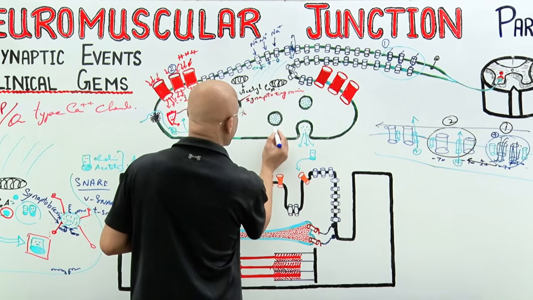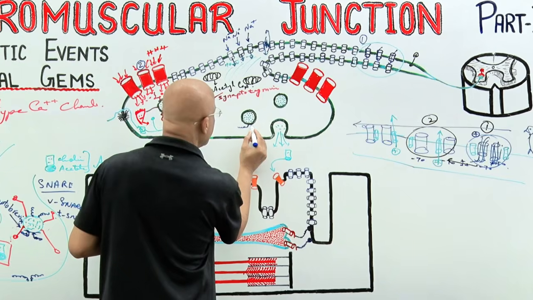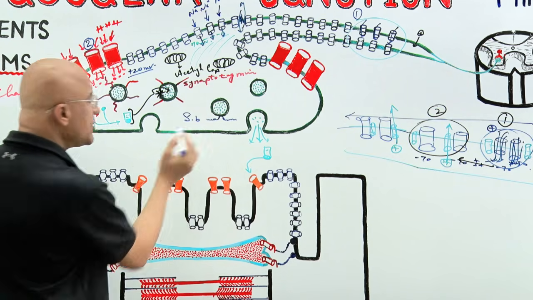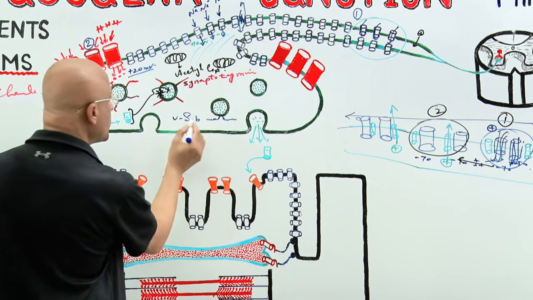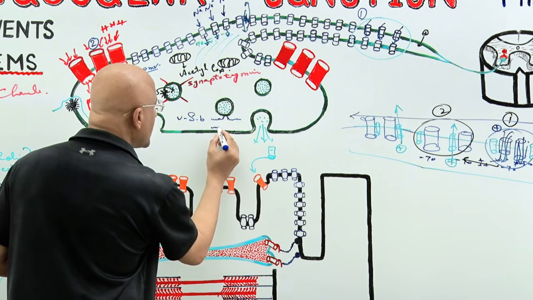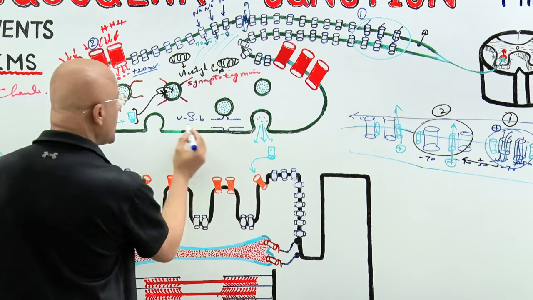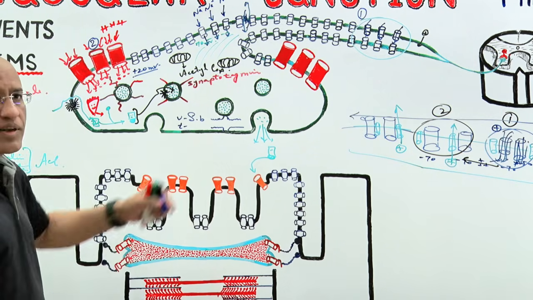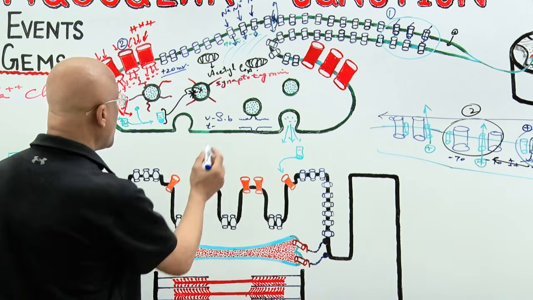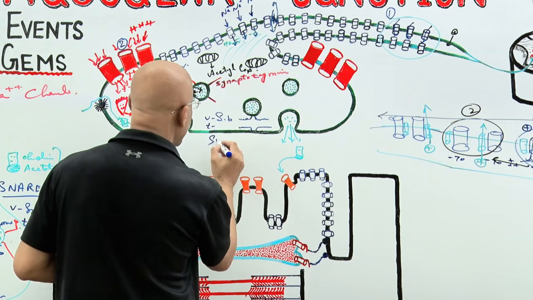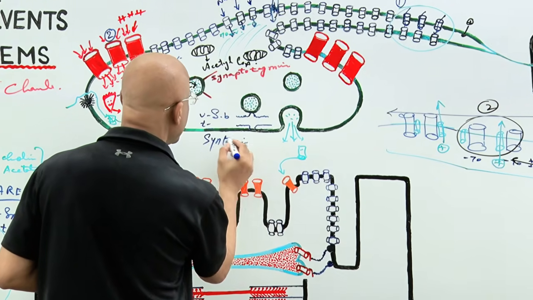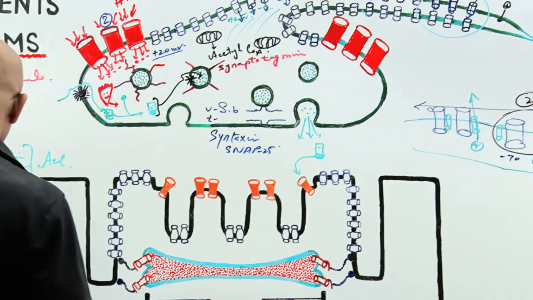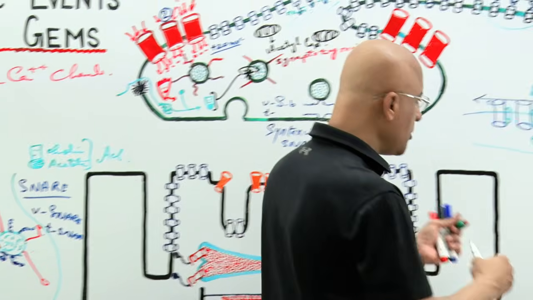These SNARE proteins, look here. One SNARE protein group, what are these? Synaptobrevins. And of course this is a vesicular protein, and they are waiting here. This is vesicular, this is target SNAREs. Target SNAREs are basically two types which are very well known. One is syntaxin, and the other is SNAP25, right?